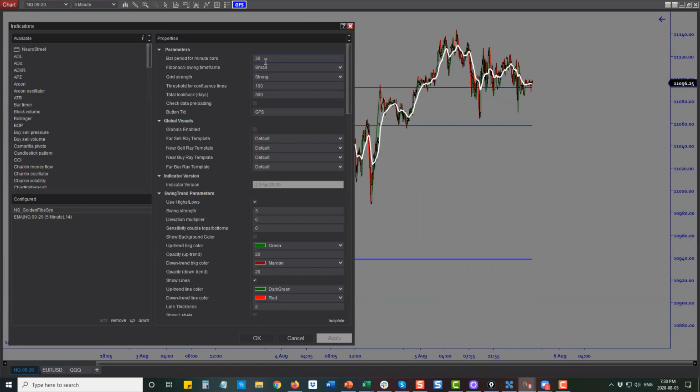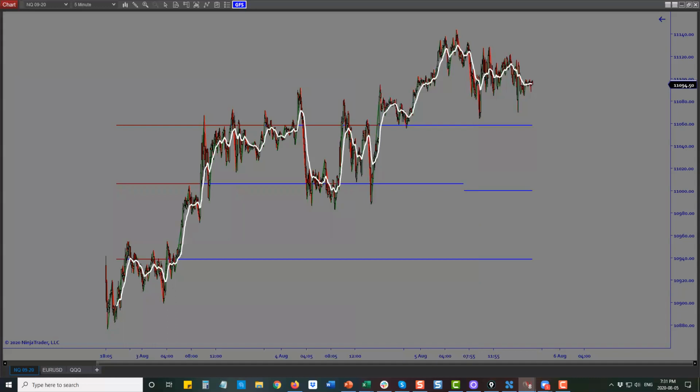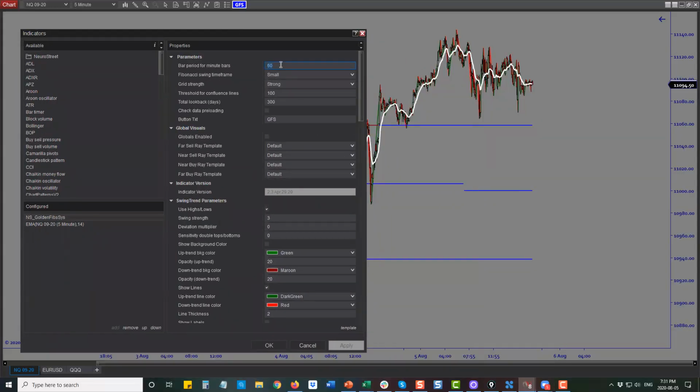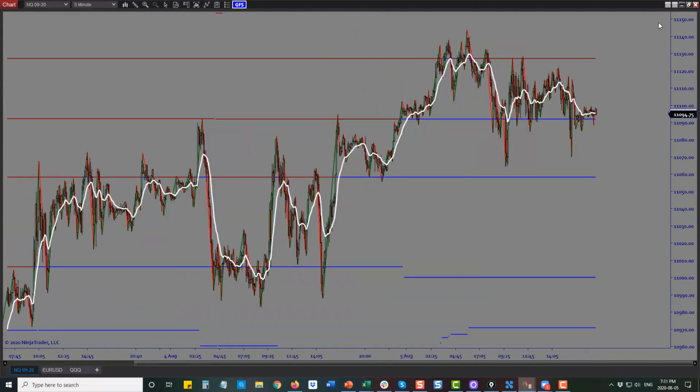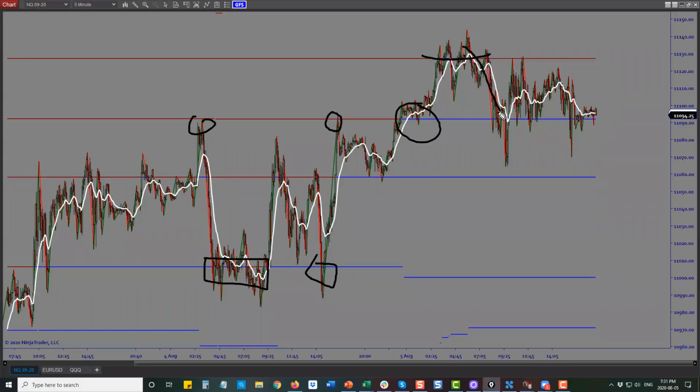Let's say I want to pull it off a 60-minute. Those are 60-minute fib levels coming in on a 5-minute chart. Now I'm going to show it to you on a 5-minute, because the whole concept today was scalping, day trading, and wave counts. But you can see why we would want to pay attention to these things, because they're quite impressive. I don't need to sit there and show you. You can see the reactions happening at these areas, the returning points from here to here. When they come up, they hit the fib, they come back to the fib. But that's not a strategy.